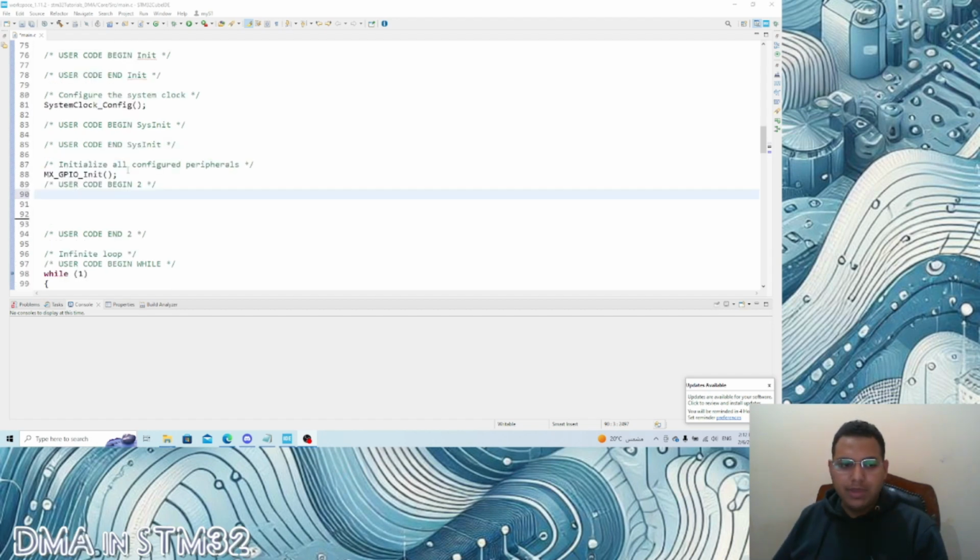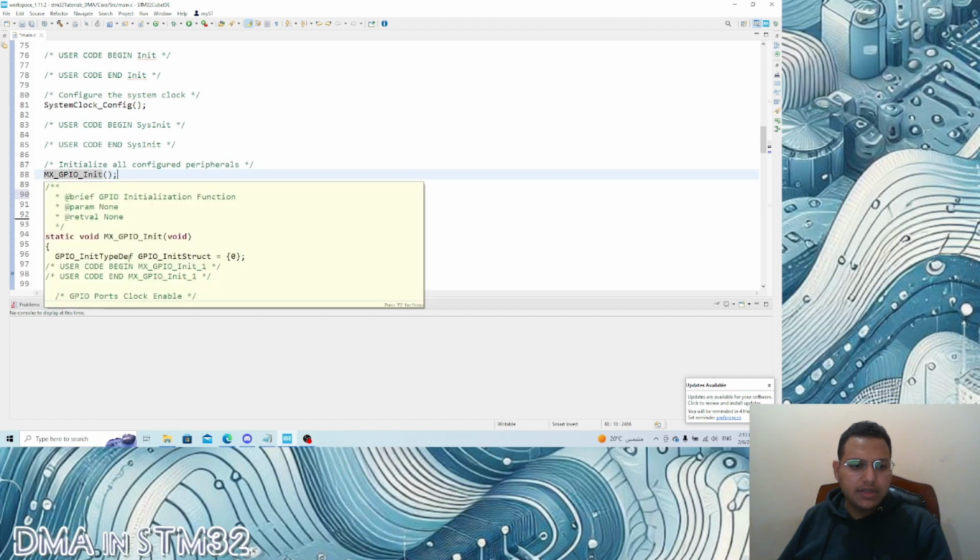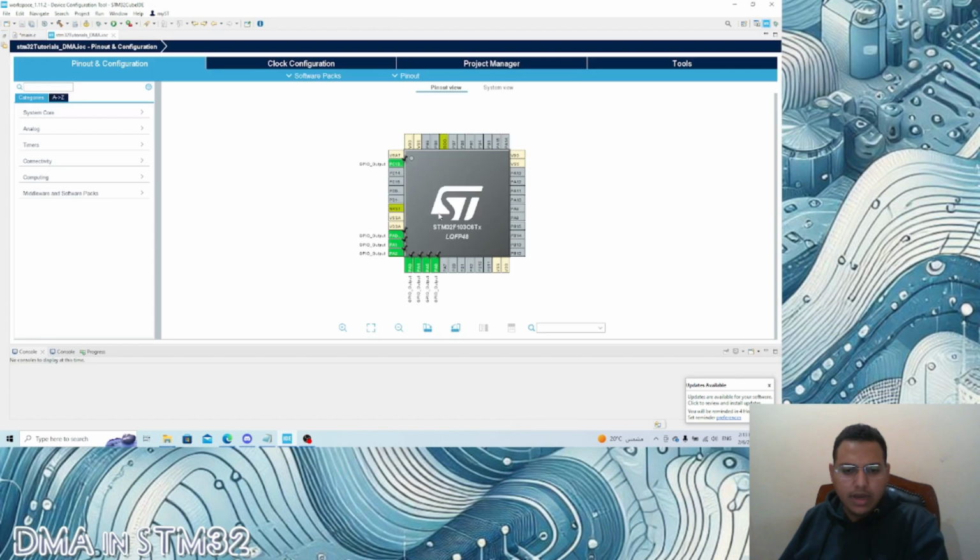The first step is going to be setting your peripheral that you are going to use the DMA with in DMA mode. Now, GPIO doesn't have a DMA mode. So as I said, we will be performing a memory to memory transfer and starting the transaction from our code. To not make this video any longer, I'm not going to get into how to set up a GPIO pin using registers. I'm just going to use the STM32 Cube IDE generated functions. And this is just a function that initializes the GPIO pins that we are going to use. And as you can see here, I have configured these pins to be output just for this example.